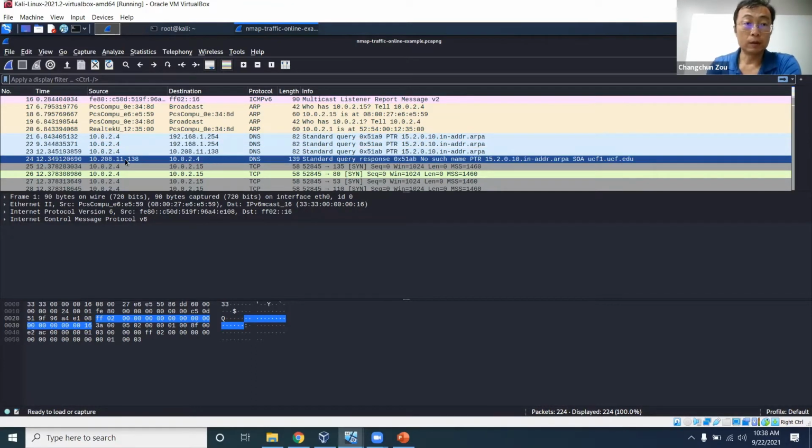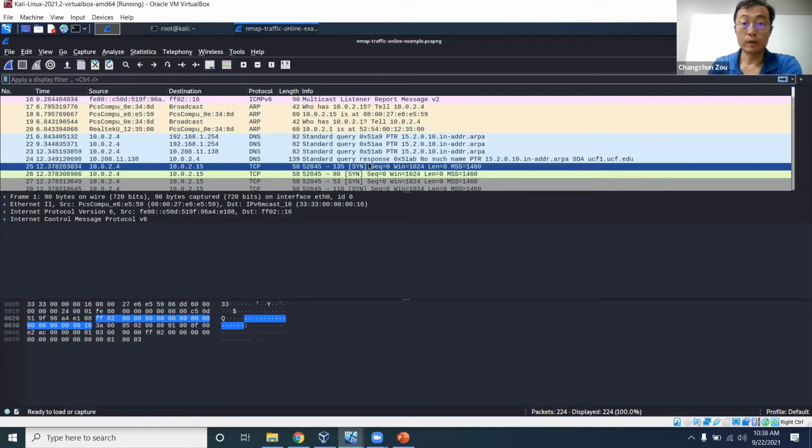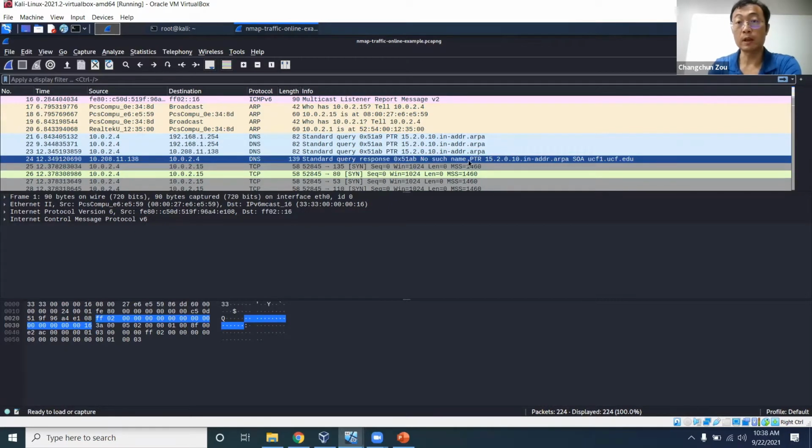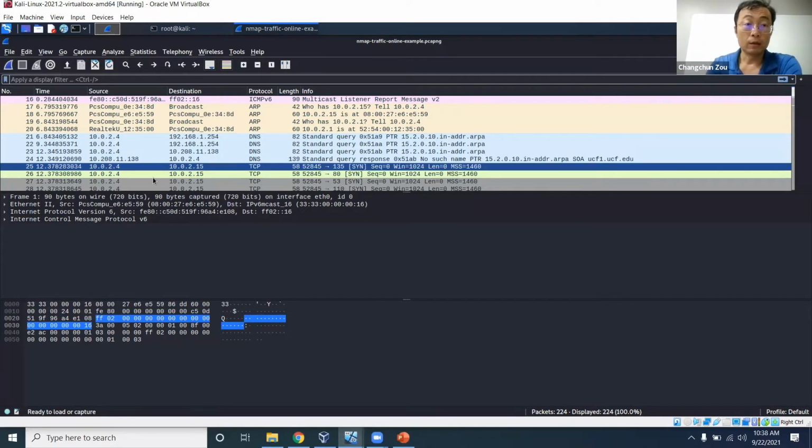And so this virtual DNS server by VirtualBox gave the answer. What's that computer's domain name? No such name, because for that Windows VM we actually don't have a domain name. So anyway, now it starts to do the scan.